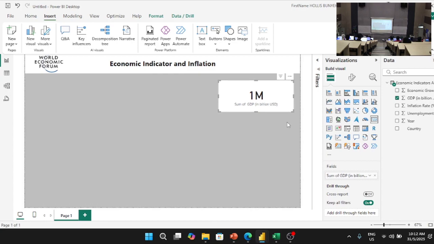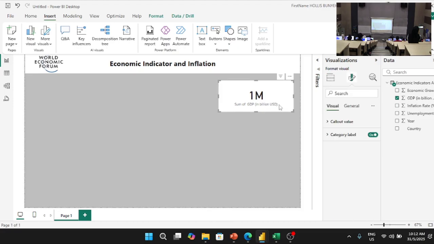So how are you going to make it much more presentable, because it's not really good looking? I know the user interface is not important, but if you give a more presentable dashboard, it will be much better for your client. It gives a good impression. Now the first thing I will do is remove the label over here. So you press here, and then you go to format your visual, and then you turn off the category label.